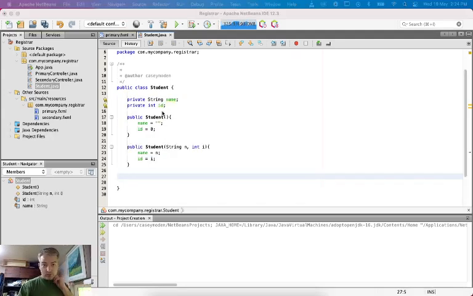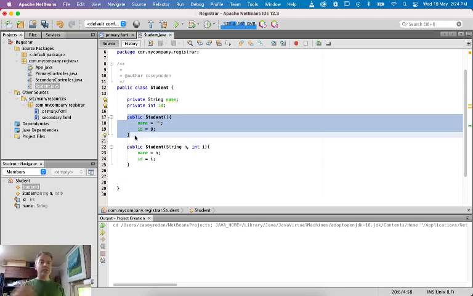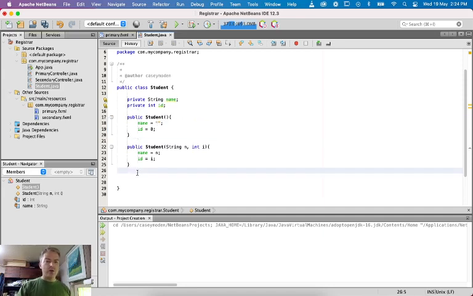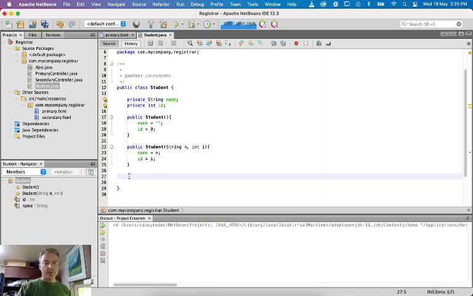Okay, so I showed you, I made the name, the ID, like we talked about. I made two different constructors. One actually takes in a name and an ID, and it'll create an object. Otherwise, this is always a good thing to have, where if we want to make a blank student and then change their values later for some reason, it might be a good idea to have this in there. Whether we use it for now in our code or not doesn't really matter. This is just a good thing to have. Make a blank student, and maybe we can change their values later.